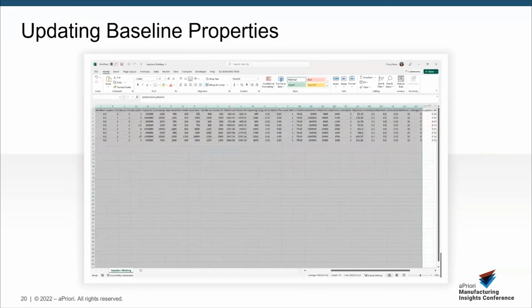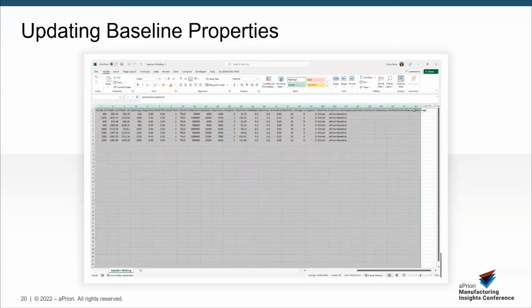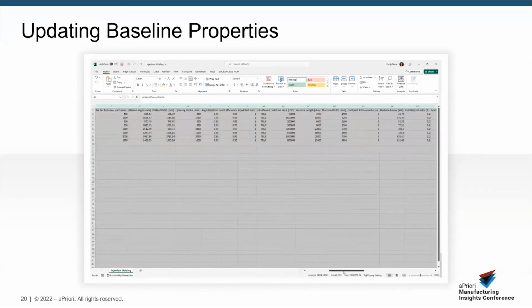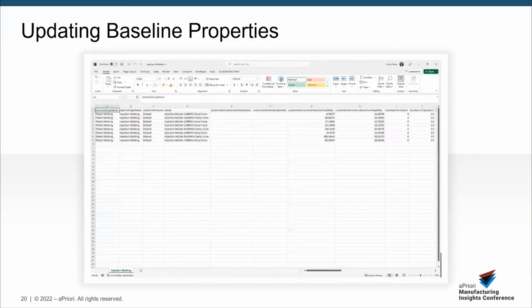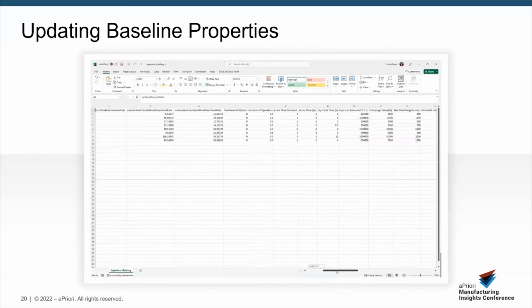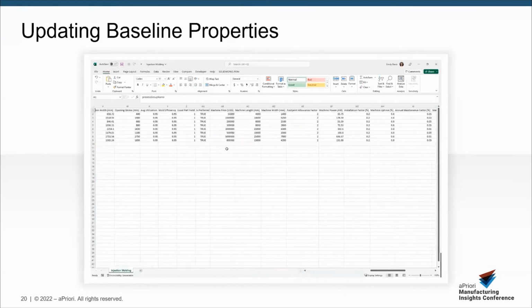We can resize the columns and then scroll to find the machine price field that we will be editing to account for the machine depreciation. We will cut the current values in half. And then once we have that done, we can just save that file and go back to aPriori to import that information back into aPriori.